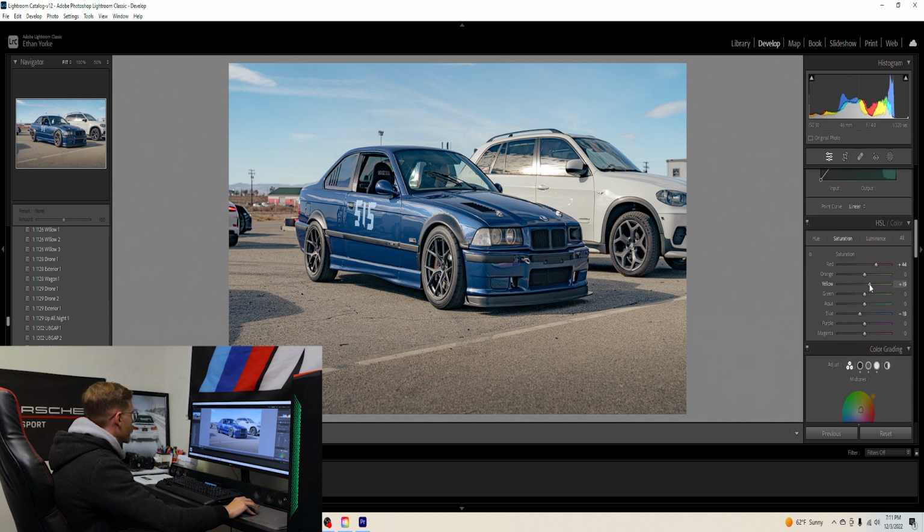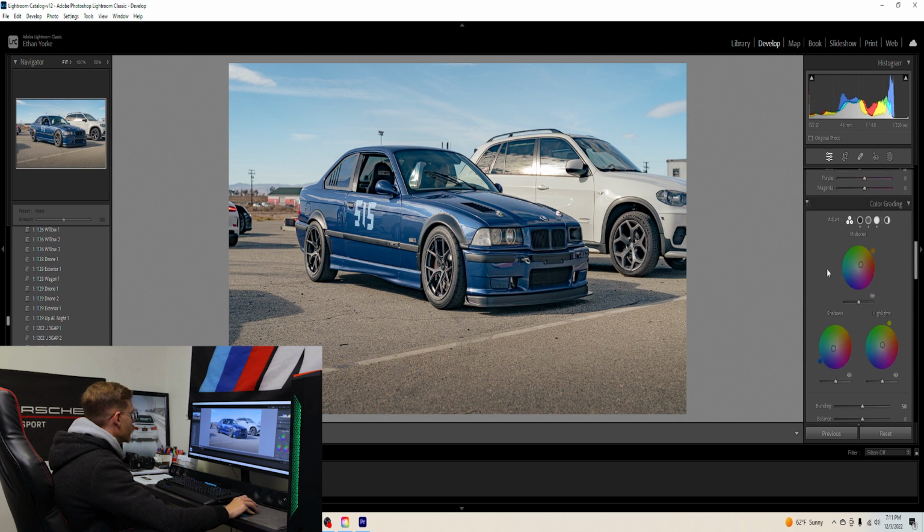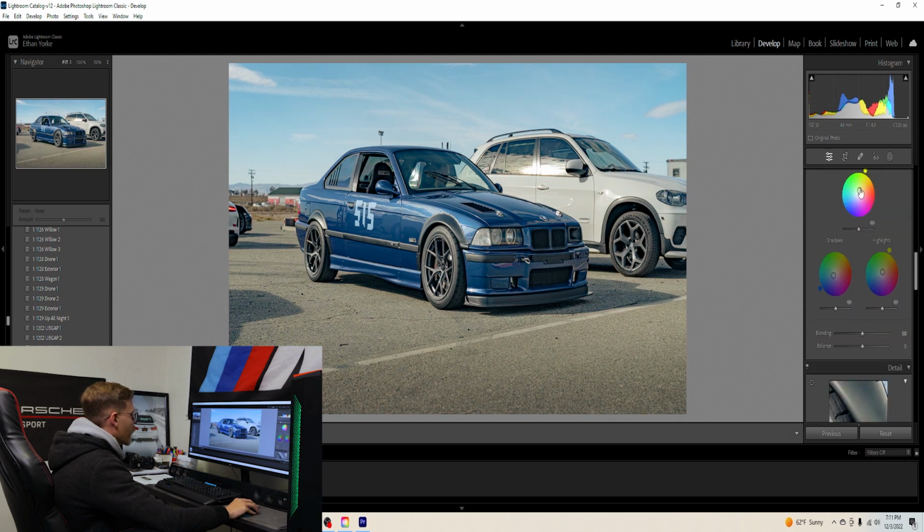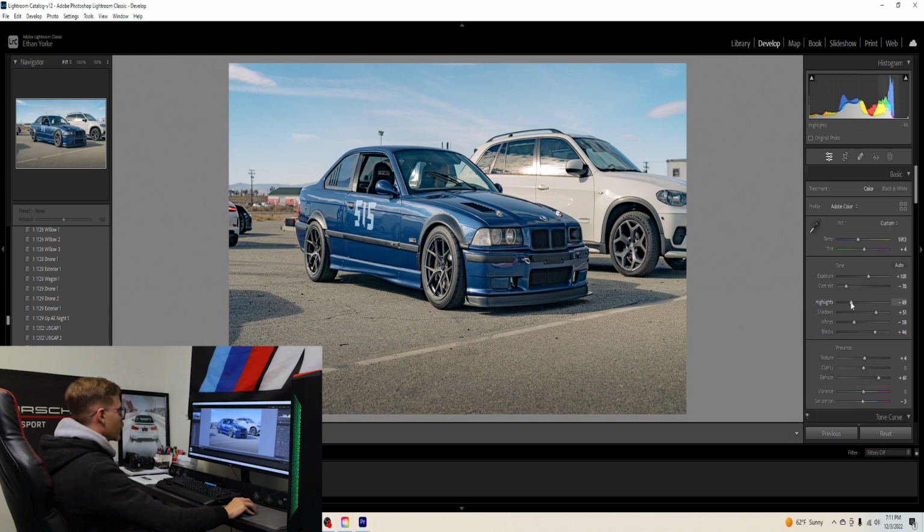Maybe turn up the saturation on the yellows. These around gives me a little bit, I kind of like that. Turn it down just a little bit. Kind of like that. Bump that up a little bit. I think turn the highlights down a little bit more. Maybe bump the shadows, get a little more detail out of the car. That was maybe a little too much.